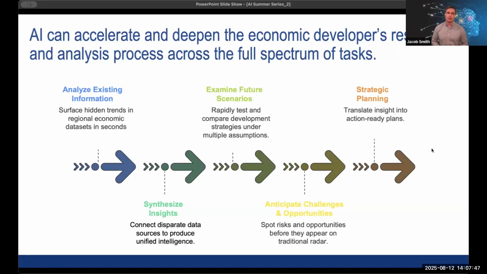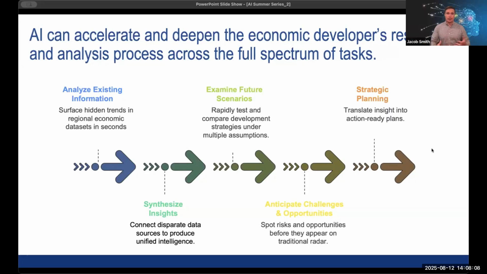Maybe you want to synthesize some data. So you have multiple data sources. You want to use a model to take that information, bring it together, and pull some insights from that data. A step beyond that, you can take some of those insights and learnings from your data and analysis and actually start to do some what if scenarios with these tools.